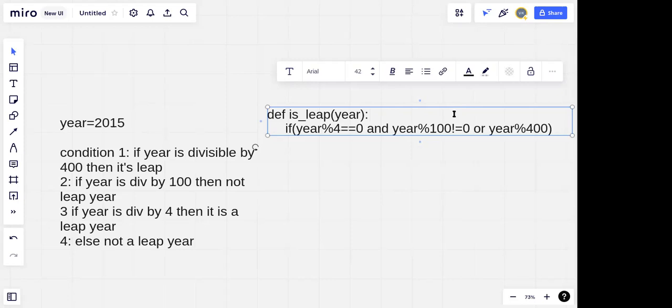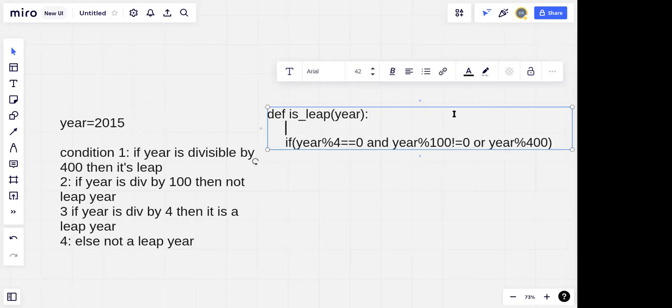So first we should define a boolean like this, is leap equal to true, and then in this if we will write leap equal to true. I hope that's clear.